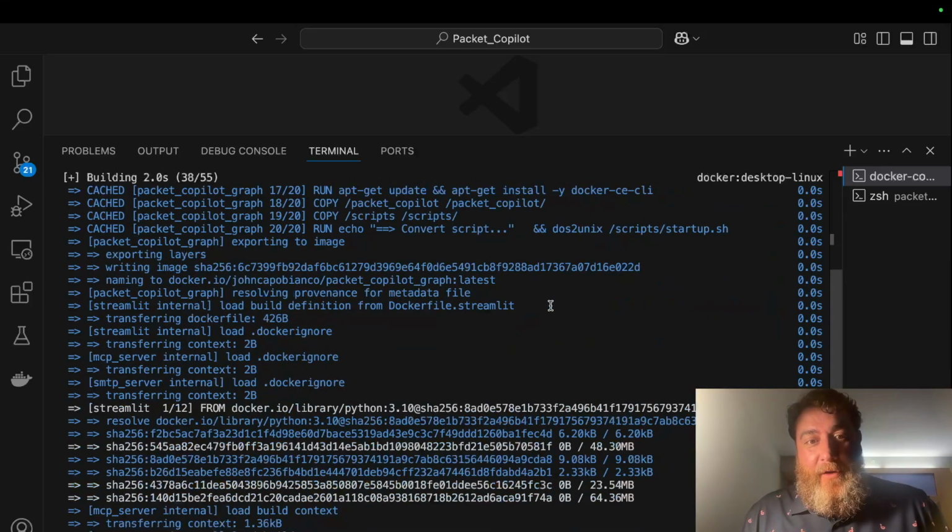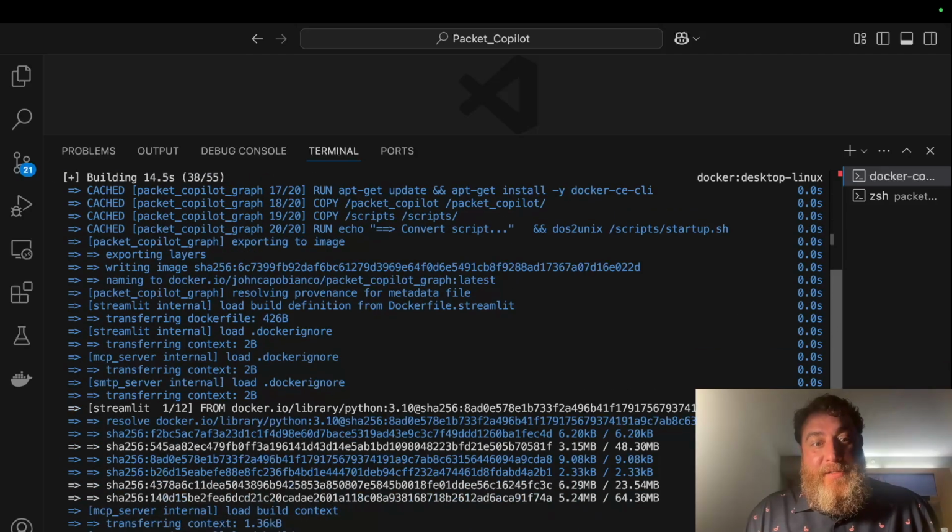I'm sorry, that was weird. I just about panicked there, like, what? So anyway, a weird error there. So it's going to go ahead and build. This might take a little bit of time. So I'm going to pause here, and I'll come back as soon as this is done building.